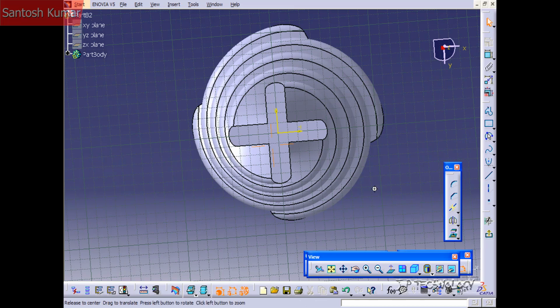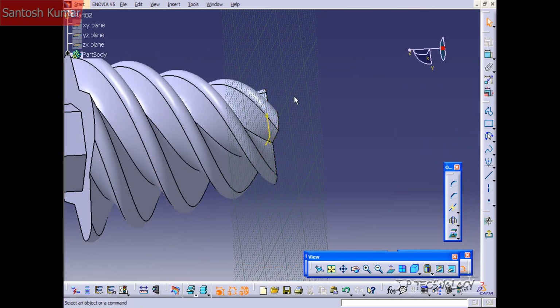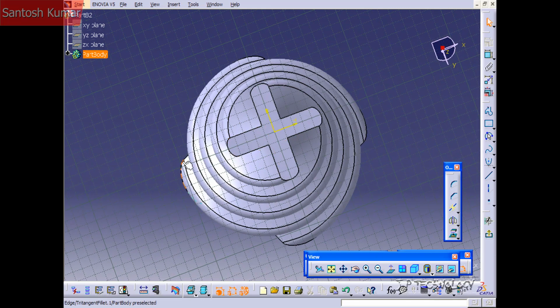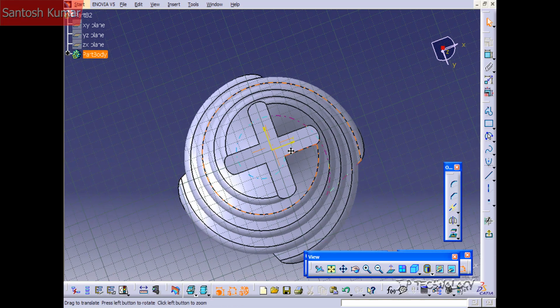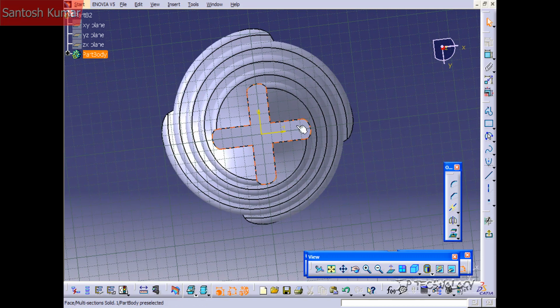So what we're going to do is project a bunch of these lines onto this plane that we're working on, and from those we're able to lock into those points or those edges and draw and make components off of it. And again, like I said, this is probably the most important tool, I think, in sketching in CATIA, because you're going to have to project those edges, and it's going to allow you to make precise drawings and make features off of those features there.